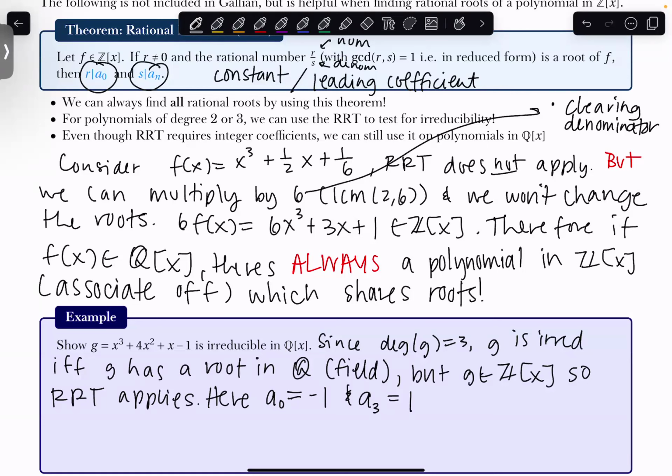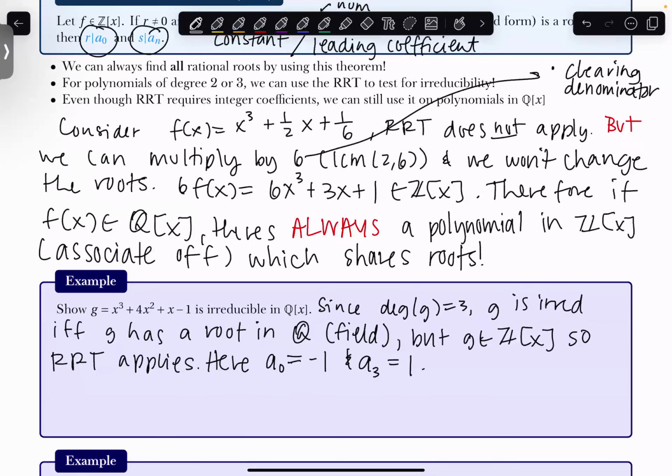Lots of times we forget about the negative values, but it could be positive or negative. So you can always think about the factorization of these numbers and then do plus or minus, right? If I had something like 10, I'd have plus or minus 1, plus or minus 2, plus or minus 5, plus or minus 10. So look at all the factors, and you do want to include 1 and the number itself. Okay, so here the possibilities for my numerator are plus or minus 1. For my denominator, it's going to be plus or minus 1 as well.